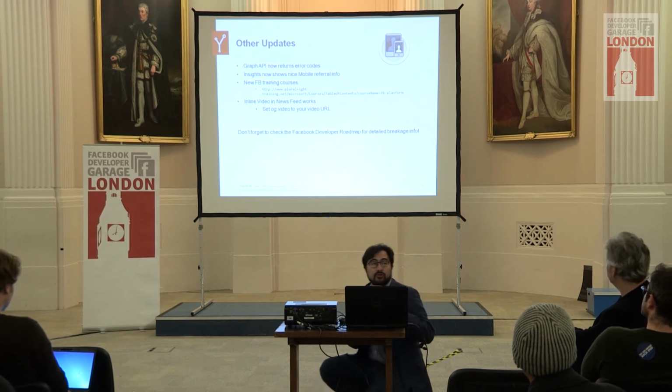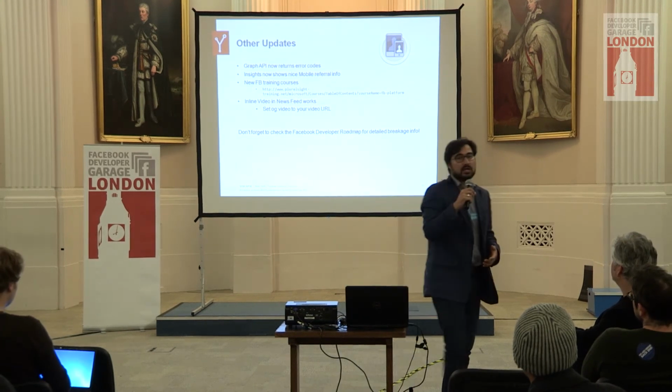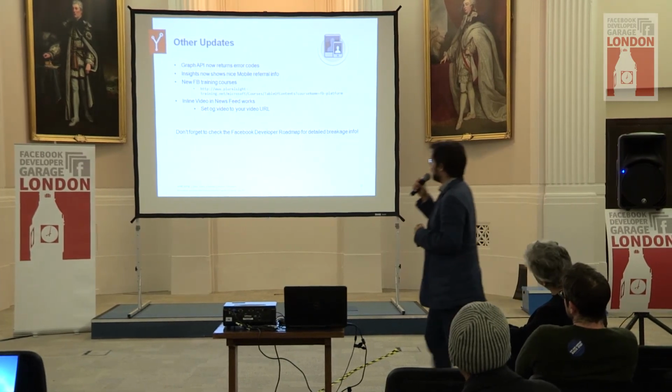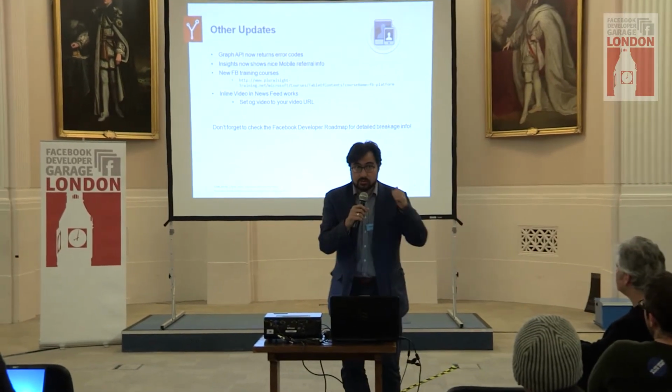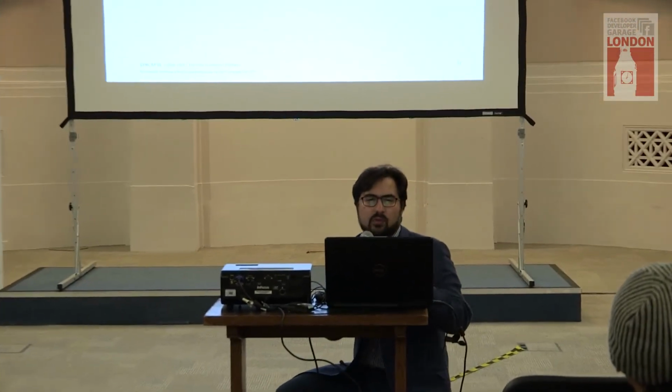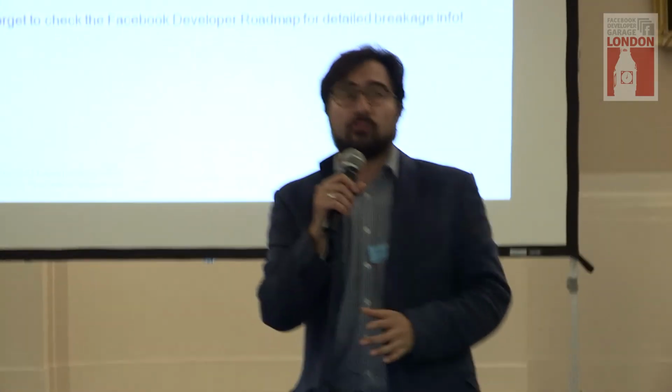And also for newbies, if you've never done any Facebook development, you could go to a new training site which has lots of little training videos. I'm not going to read the URL out, but the slides will be available to download. And finally, inline video in the newsfeed works better now, apparently. You can set the Open Graph video attribute in the metadata, and it will automatically play when the user selects it in the feed. And finally, don't forget to check the Facebook developer roadmap for breakages.